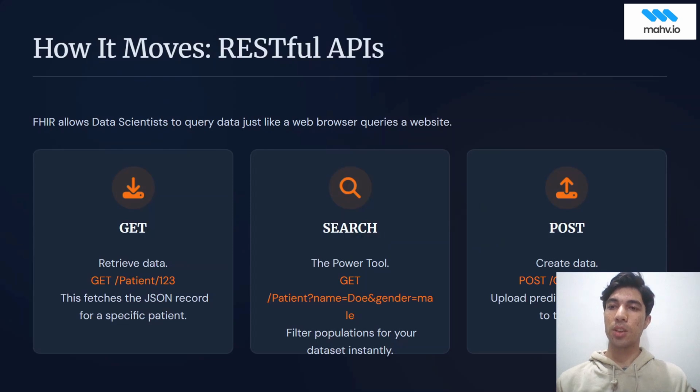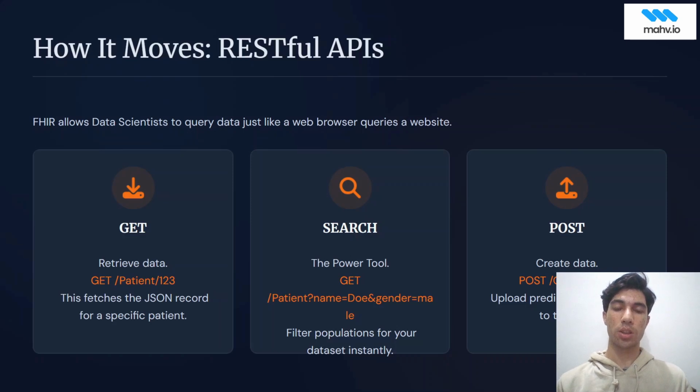So basically, this model allows data scientists to query data just like a web browser queries a website using HTTP requests. It's like GET, which retrieves the data from, for example, GET patient 123. Retrieves the one patient 123 data, and this fetches the JSON record for a specific patient.